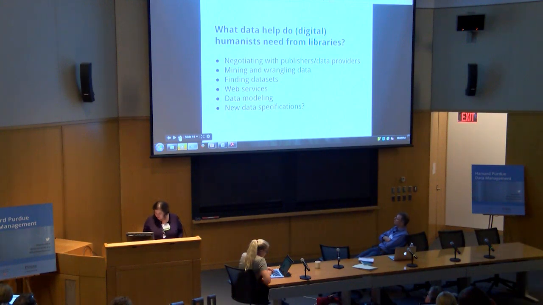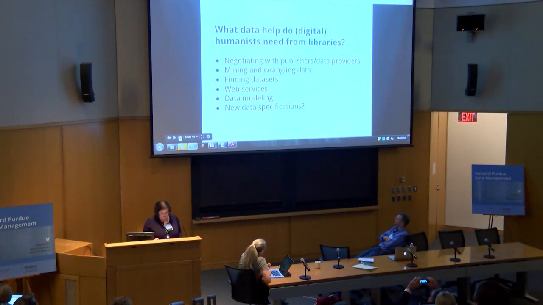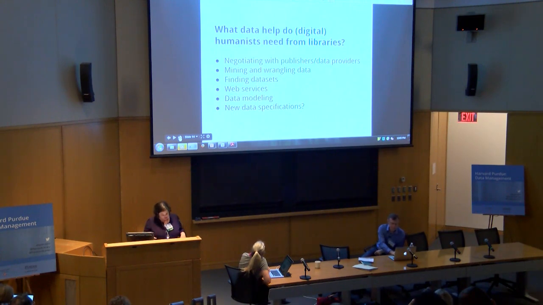Finally, we may even need new kinds of data specifications. And I have seen that cartoon where it's like another data specification to rule them all. But the currently existing standards for describing time and space are actually really inadequate for our needs. To give one example, many standards for specifying date require time that's calculated down to the exact day and sometimes the minute or the second. But humanists, of course, tend to deal in things like circa or before or after or during.